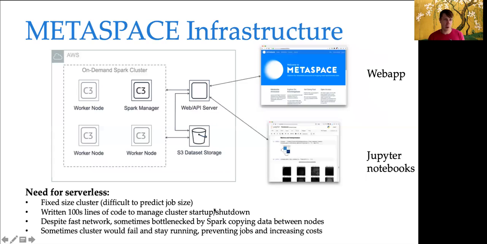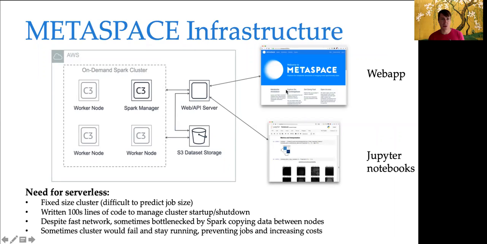Here, let me present a bit more technical slide where I'm showing you the infrastructure and architecture of the current serverful Metaspace. It is running on AWS, on Amazon Cloud, where for processing with custom bioinformatics, we spin up an on-demand cluster used for Apache Spark computing, where we have a Spark manager and the worker nodes.